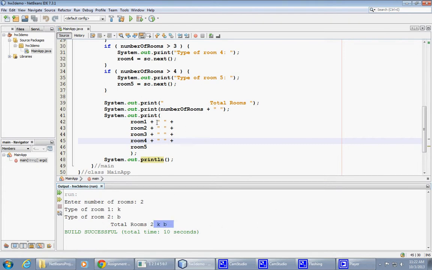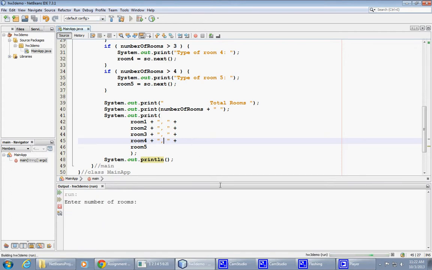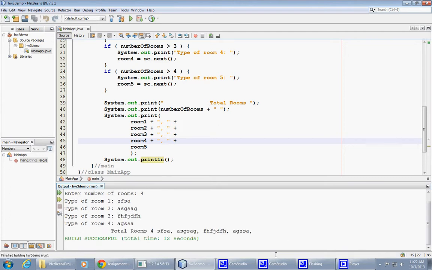Maybe even insert a comma over here, so that we display a comma-separated list of things. But remember, if I rerun this and say the number of rooms is 4, and I'll just type something to enter the room types. Unfortunately, it does print the empty comma at the end, but that's sort of expected. That's okay. You can experiment with the format of your output and find the most suitable one.